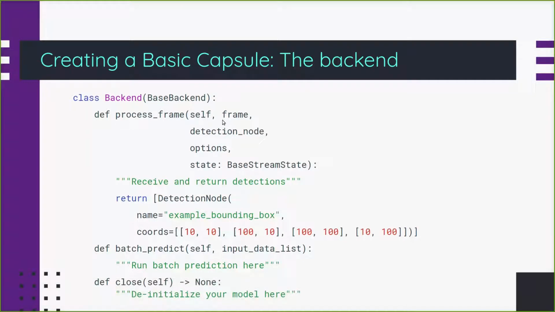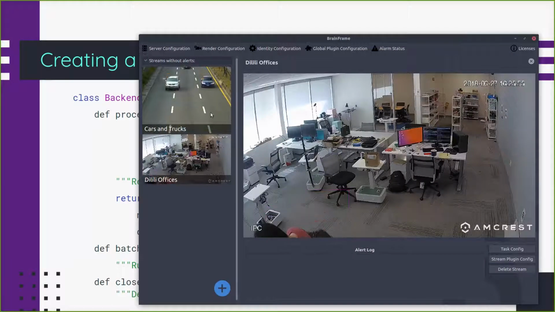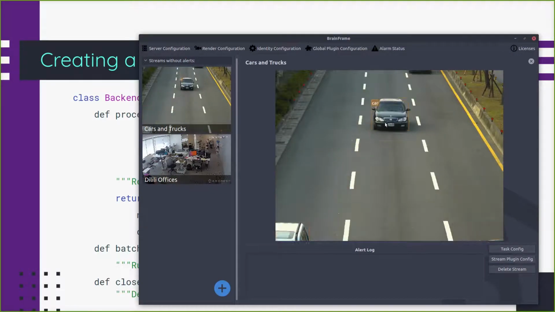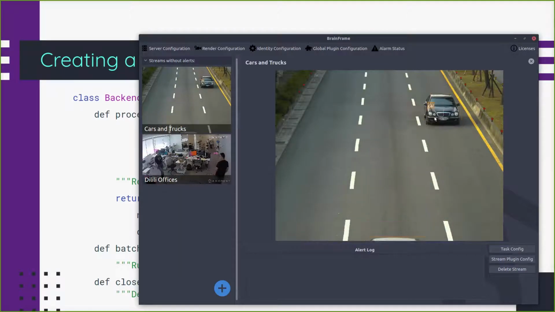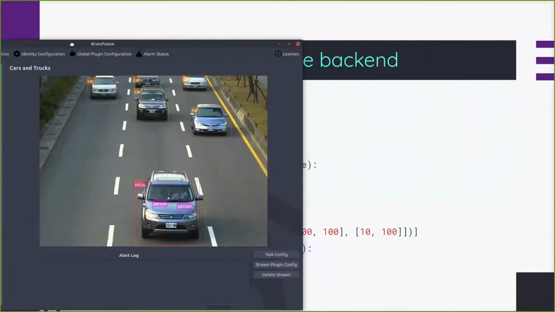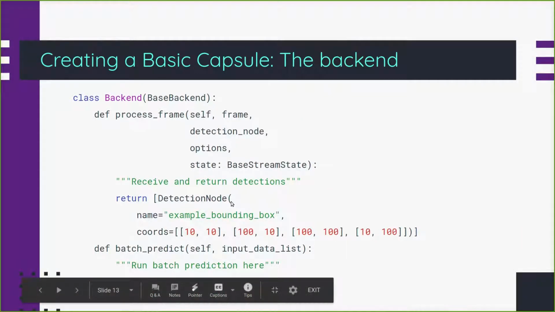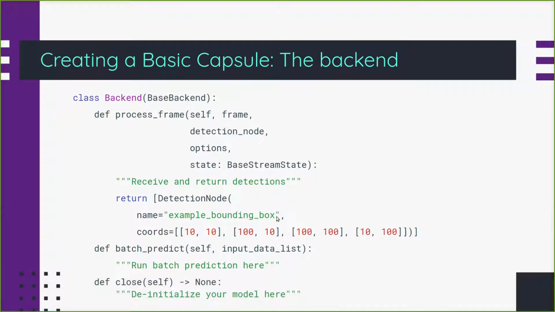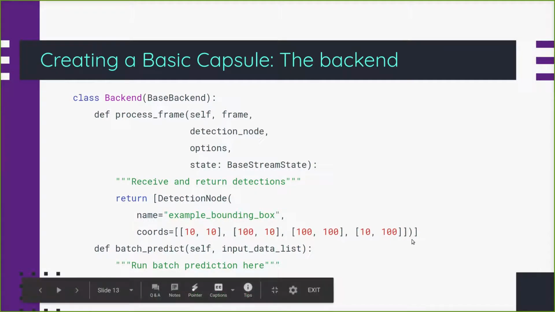What process frame expects from you is an object or a list of objects called detection nodes. Detection nodes are our way of describing all of these bounding boxes with their names and their types and their face recognitions and their track IDs. All of this information gets put onto a detection node. Here we have a name for the detection node, which is going to be an example bounding box, and we have the coordinates.